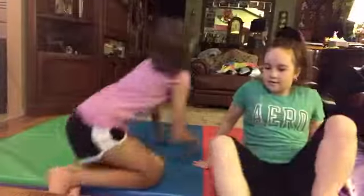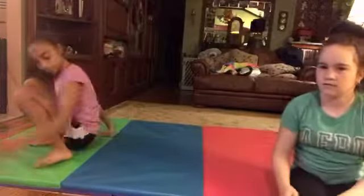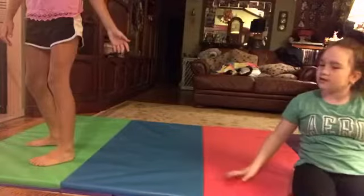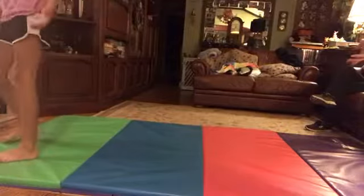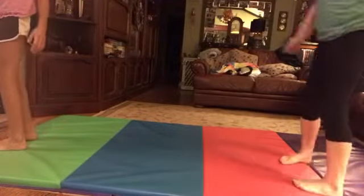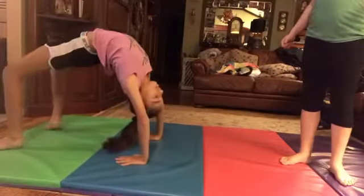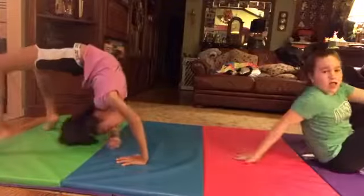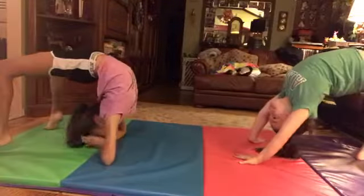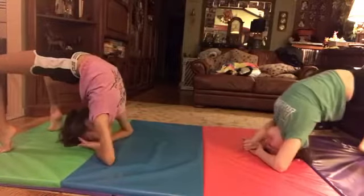Let's do it. So, okay, it's bridge. You can try it first. No, we do it together. There's not gonna be enough space. Yeah, that's why we start at the end of the minute. Okay, I'm just gonna go on my back only because I think it'll work better so I don't use all my energy. And then your elbows. And then tippy toes. Wait, is this me? I don't know.